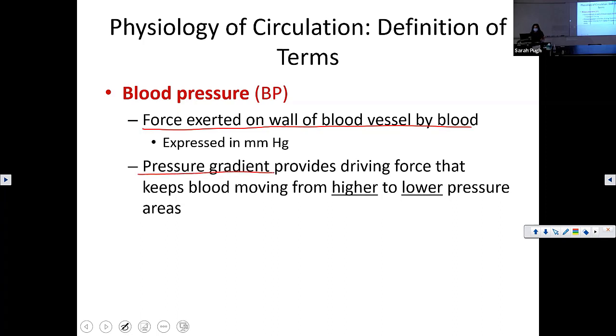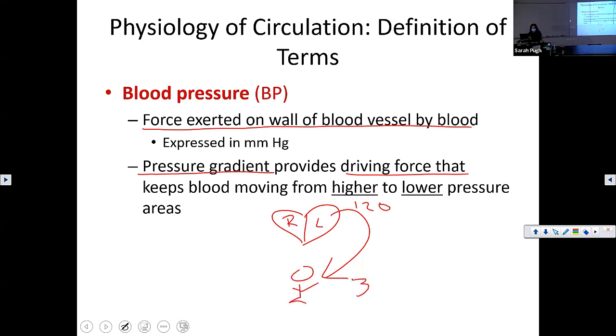And it's this pressure gradient that is the driving force for moving blood through your body. So again, remember the drawing, okay? We have blood leaving the left ventricle at 120, getting into your capillary beds around 35, leaving your capillary bed around 17 or 14, and coming back to the right side of the heart around 0. So that pressure gradient is really helping to drive blood through your arteries, capillary beds, and veins, okay? From high pressure to low pressure.